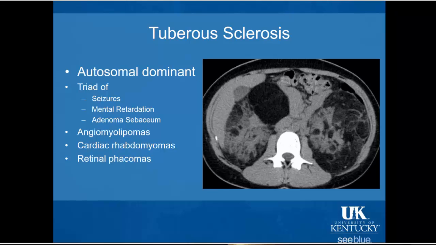And there's the entire rest of the autosomal dominant spectrum of tuberous sclerosis, to include the cardiac rhabdomyomas, the retinal phakomas, and then the mental findings as well, seizures, mental retardation, and then the skin findings of adenoma sebaceum. And it's important to remember those renal abnormalities, the angiomyolipomas, and the skin abnormality as adenoma sebaceum, because that helps us distinguish this from one of the other cystic lung diseases that we'll discuss later, Birt-Hogg-Dubé.